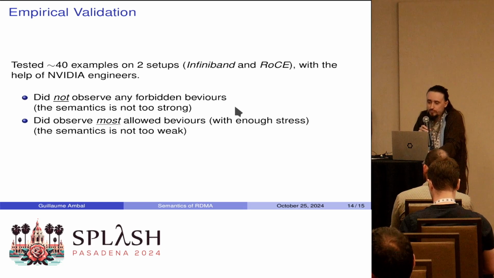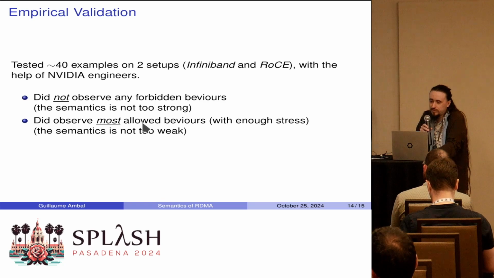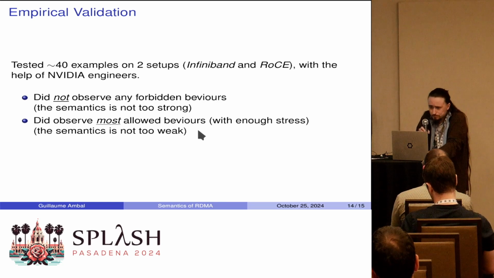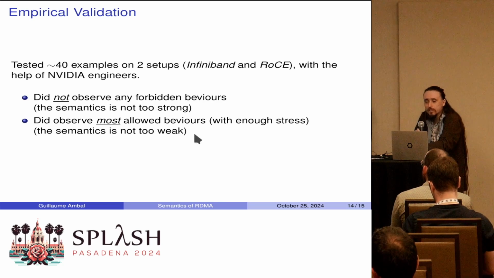Another important point is that most of the behaviors allowed by the specification can actually happen. So we really need to take these semantics into account. You can't just write an RDMA program thinking that everything is going to be fine, because sometimes weird stuff happens. Interestingly, most weak behaviors are pretty rare. You need to stress the system and overload the CPUs and the communications to make these reorderings happen. But they are still possible, most of them at least.